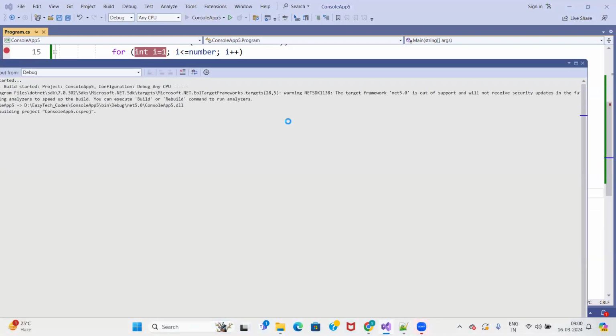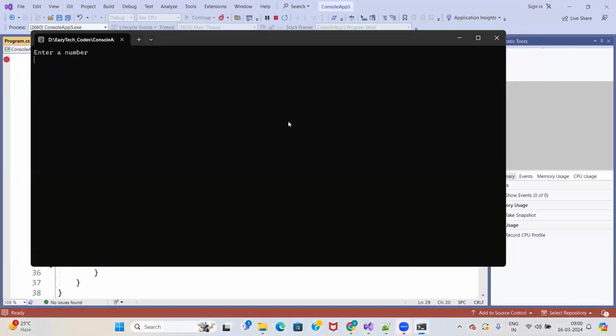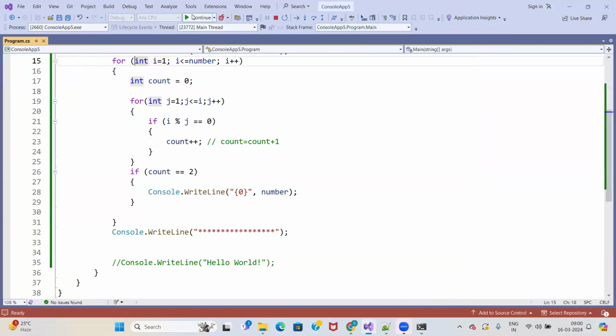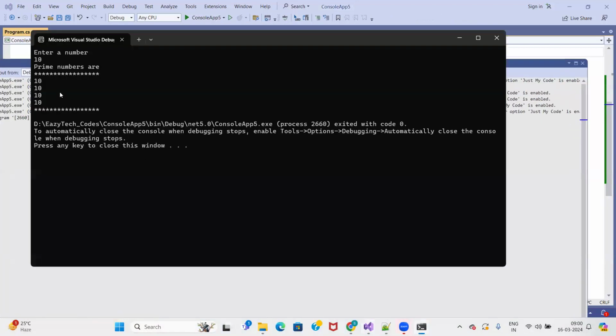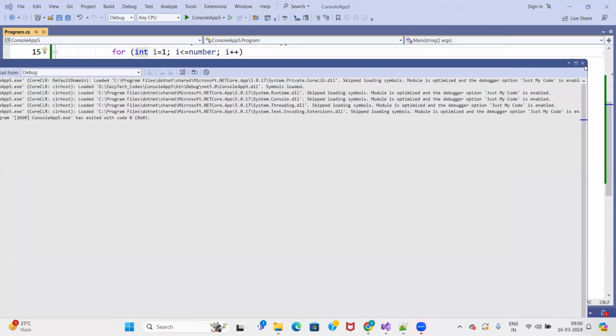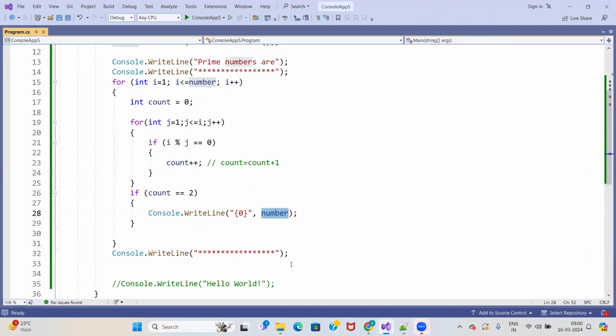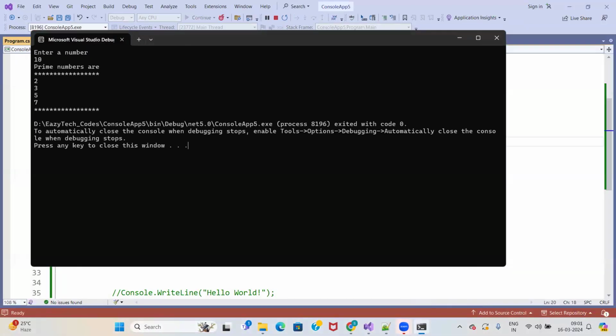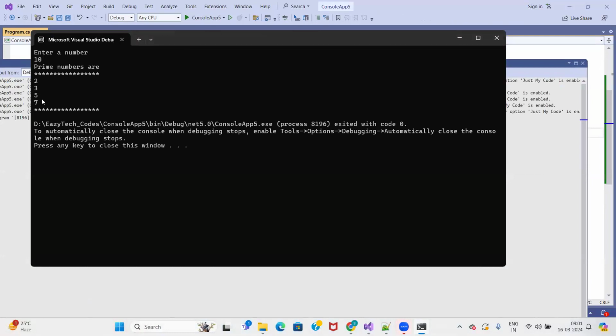Then I will explain the class. So 3, 5, 7. Okay, so it's giving the correct output.